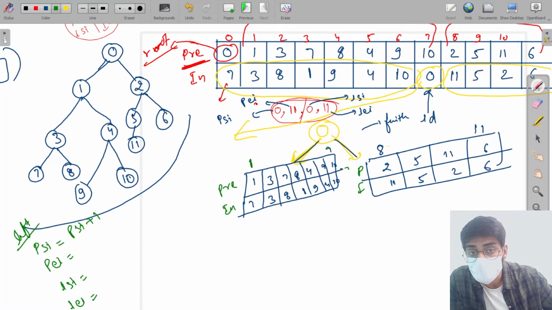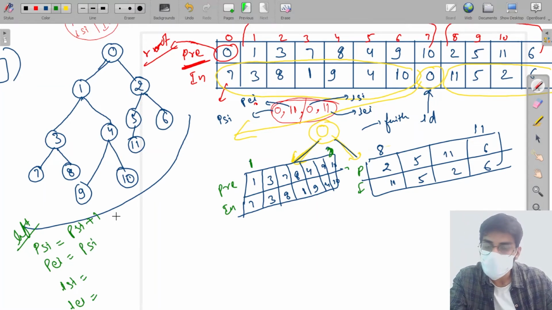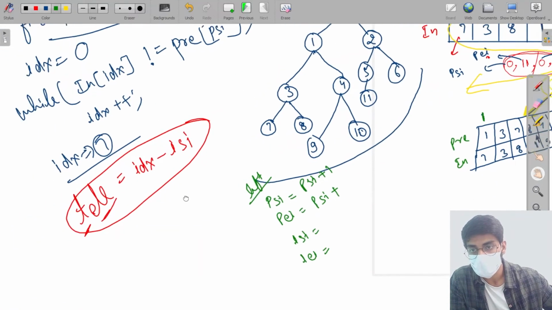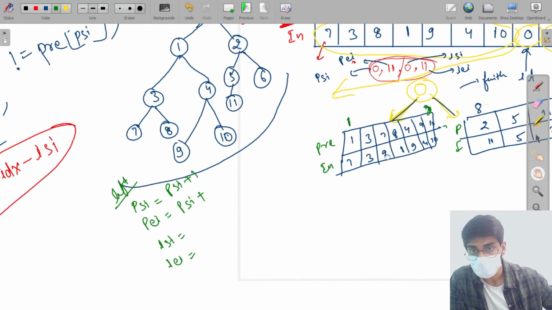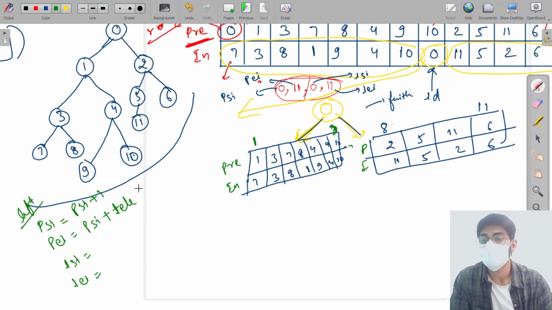Now what is the value of PEI? PEI will be equal to 7. That is equal to 0 plus total number of elements. That is PSI. I will just request you to please pause this video and think about all these coordinates, all these points. Then just cross check it. Okay, so now I'm going to write all these points. So PEI will become PSI. This was our PSI, and I'm going to add the total number of elements, that will be 7. What were the total number of elements? See, this was the total number of elements, TELE. So now we have found the PEI.